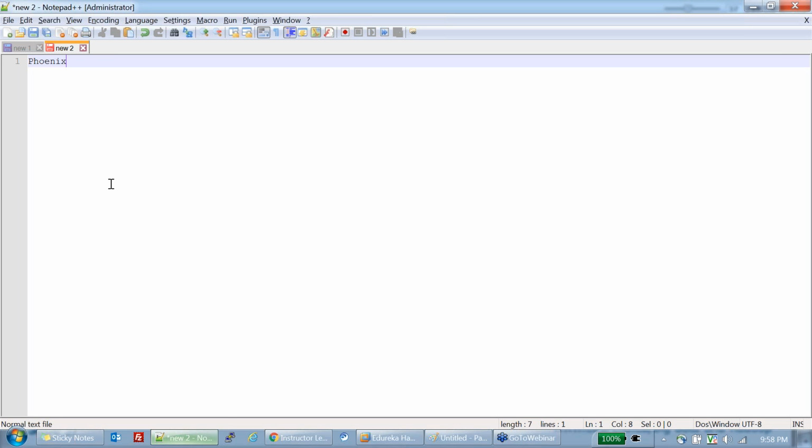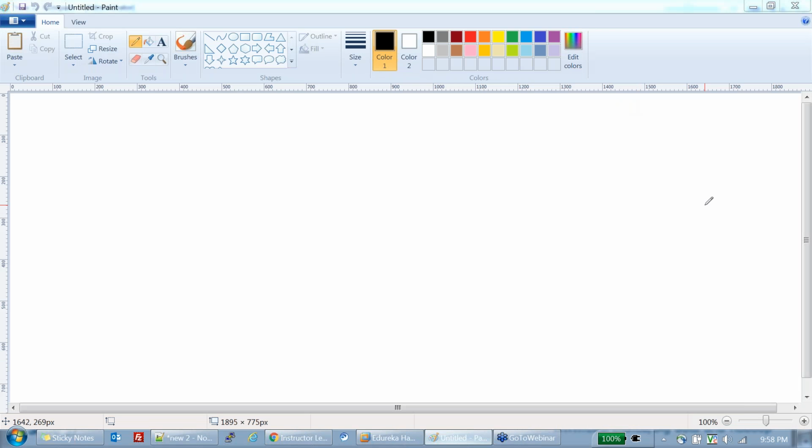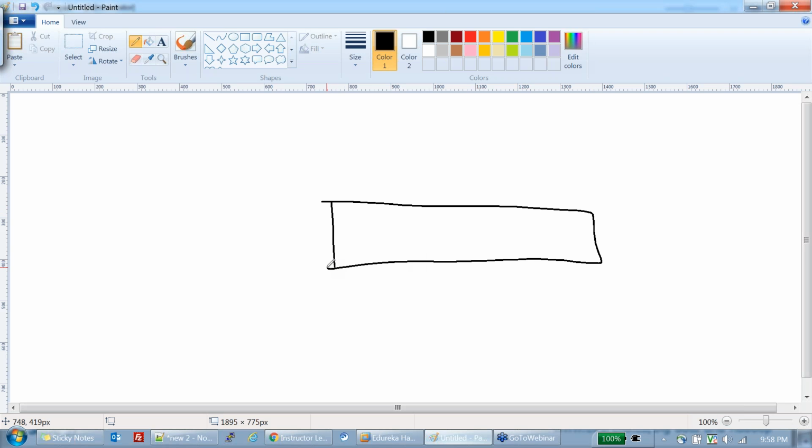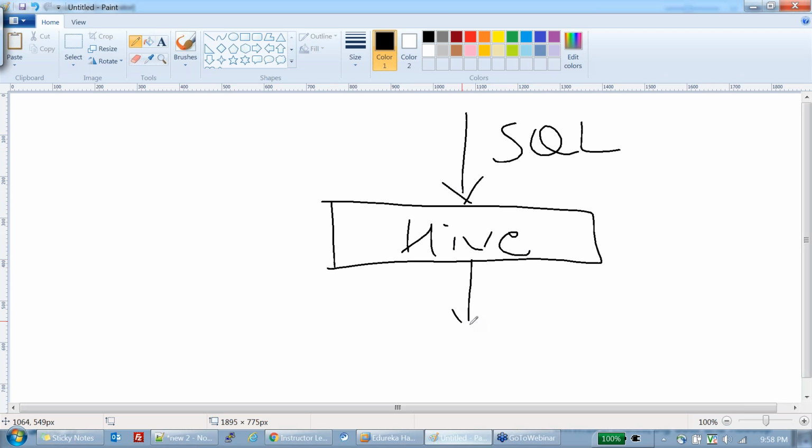What the Hive team did is add functionality such that it can convert your SQL to other things also. If this is your Hive, it can only accept SQL. Up until the previous versions of Hive, it was only able to convert this to MapReduce. But the Hive team identified that this is a language layer, and we can generate different outputs from Hive for SQL.